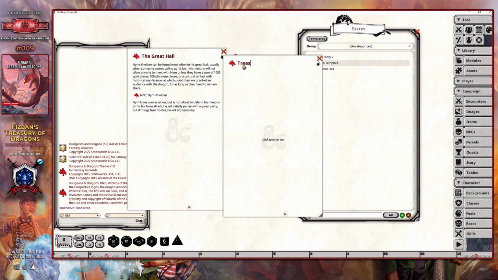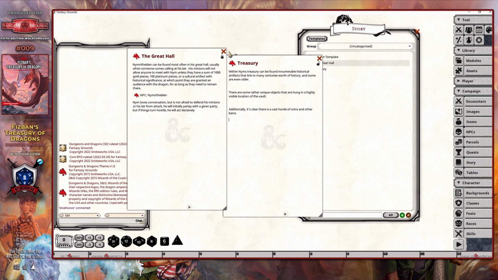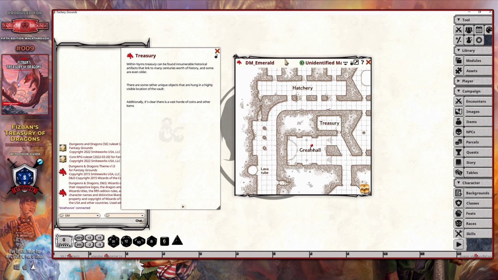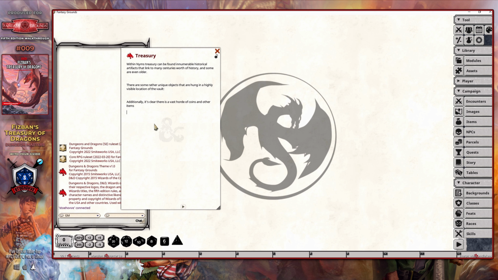So that's going to be the Treasury. And for that, I'm also going to copy and paste the contents of something I've already previously written. Oops, close that out for now. I don't need this because these are the only two rooms I'm going to do. Now what I need to do is drop this pin here. And normally what you would do is throw things like traps and your loot parcels and all of that in this particular page. We'll get to that when we get to the hoard section. I'll work on the hoard that we're going to place there in a moment.